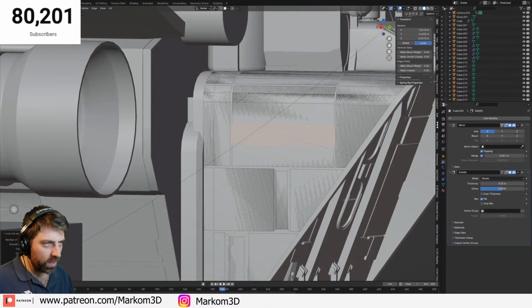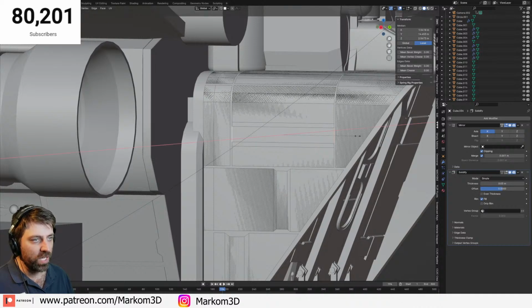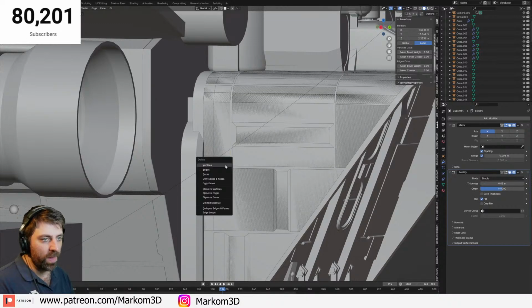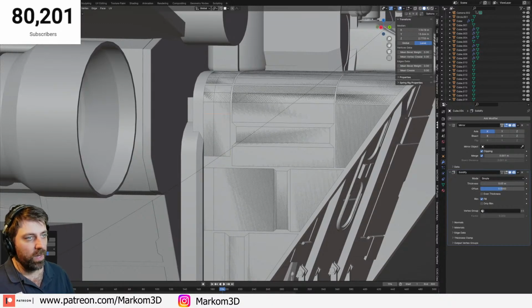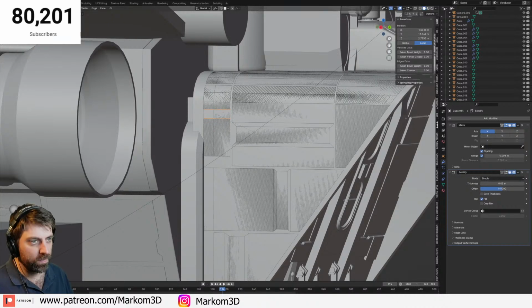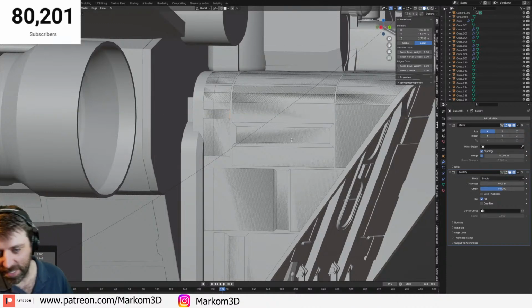From here, we're going to do one here. Control B, Control B. Let's grab these two. Scale on the X, on the Y, sorry. Do one here. I'm going to grab that edge there, delete vertices. And then I'll do a smaller one just up. Scale Y0. What is going on?